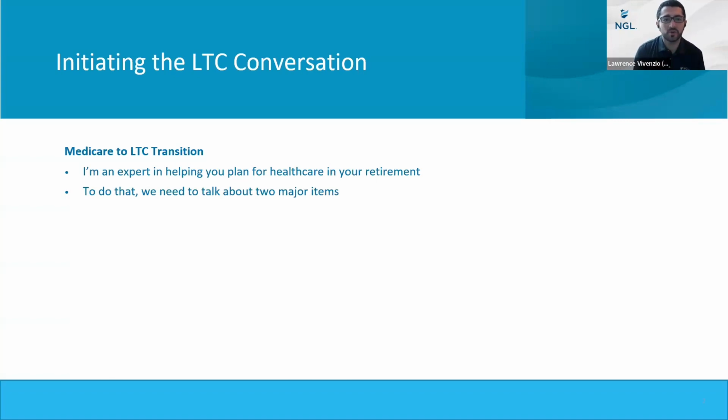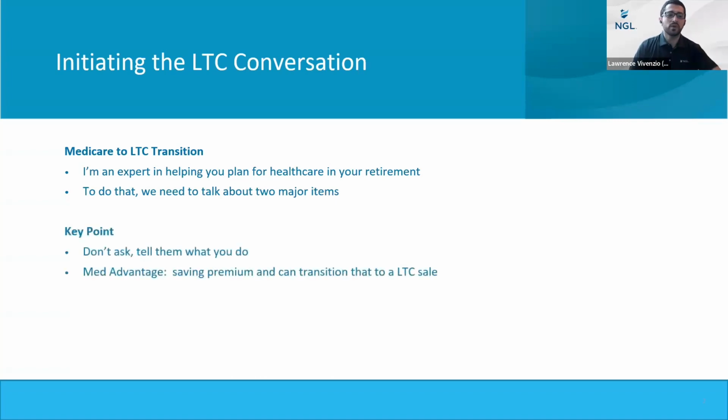You're not asking them a yes or no question. You're positioning yourself as that expert, and you're telling them what you need to do to properly help them and advise them. So the key point is don't ask if they want to talk about long-term care. Tell them what you do and how you do it. That's the big key point.